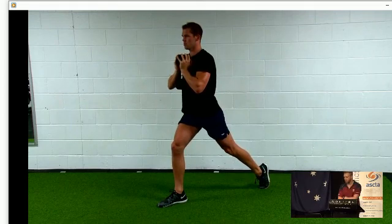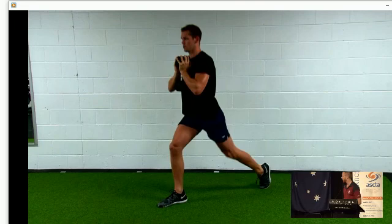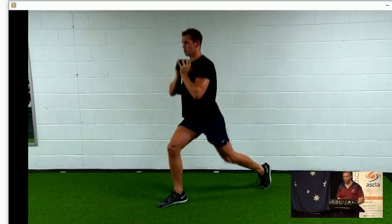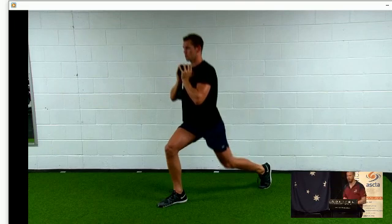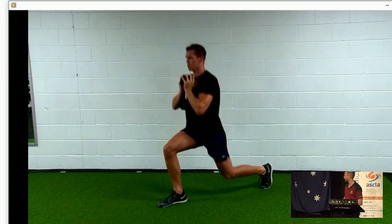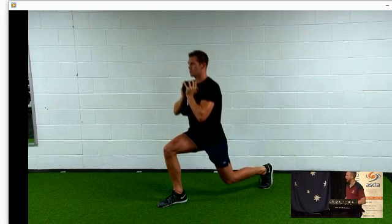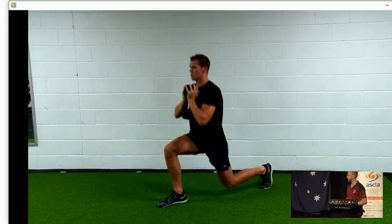All right, stop there. Cool. So that is our basic split squat. And for me, it's the easiest way that 90% of the athletes that I work with can do this on day one. So you're going to get some athletes who can't barbell squat, or you don't have a barbell, or you don't have a squat rack. So they can start doing this body weight, or you can start loading it with a dumbbell. But for me, getting a squat pattern where you're working your knee and your hip through that range, this is the best way to get it. And you can really load it quite effectively.